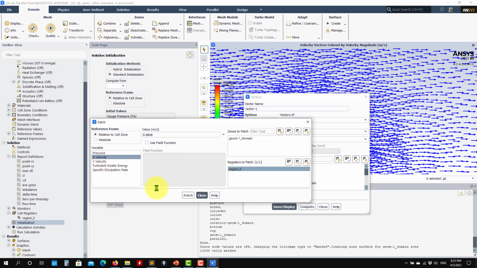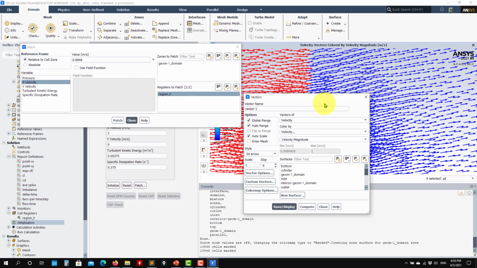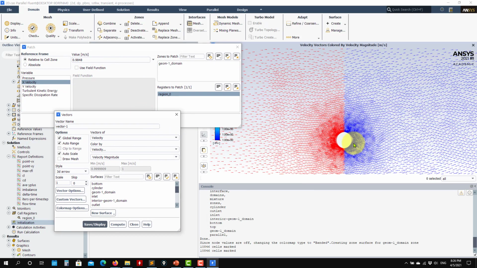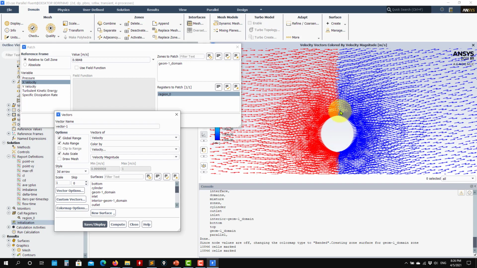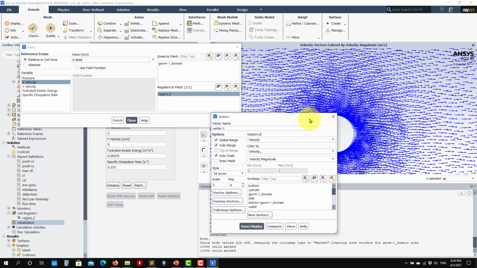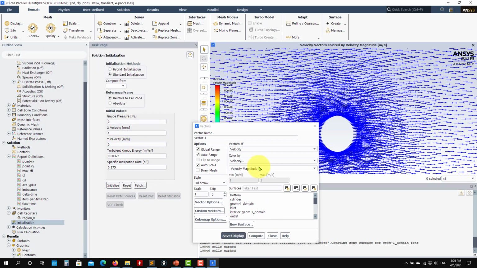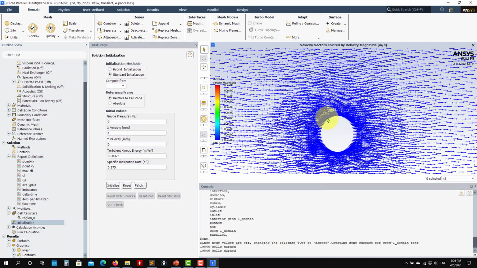So if you do like this and like this, you are patching these two fields with those values, and this is what I ran in the previous case. So here you are just perturbing the flow, and you immediately will onset that vortex shedding. But if you go like this, now see that if I select here initialization, okay, this one is different. This one you will have all the initial transient that will take a long time. So I want to run this one first just to show you 2D is exactly the same.